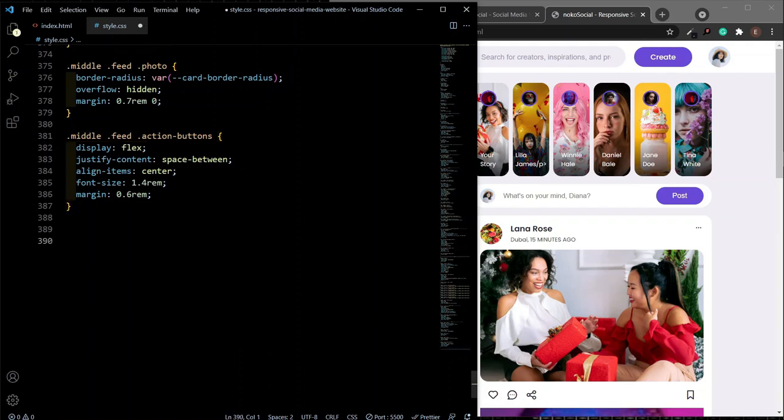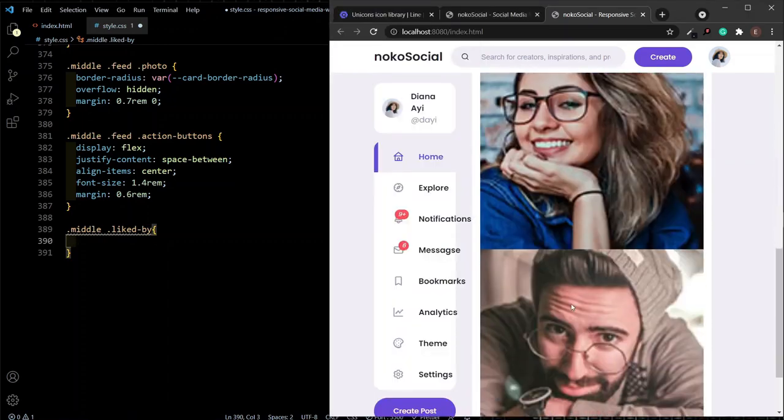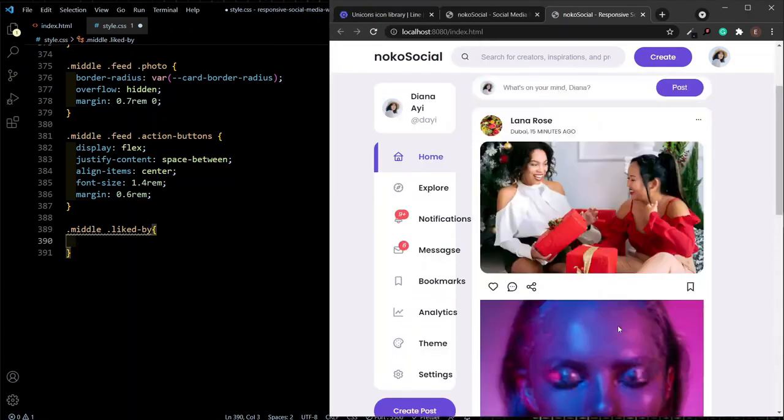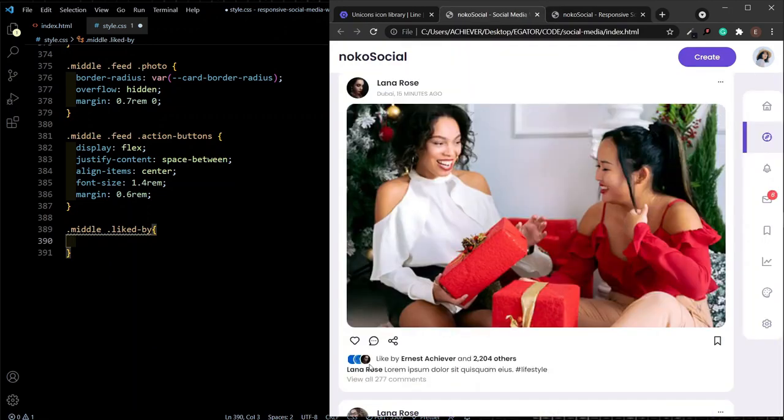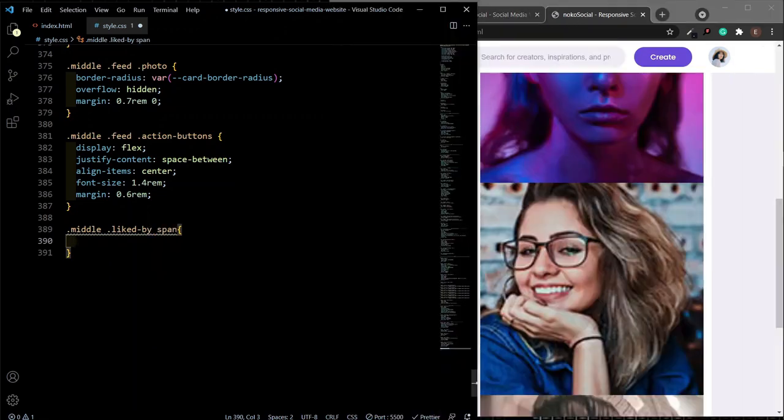All right, now let's move on to the liked by section. Okay, middle. All right, so we are going to first style these images, which are going to be the liked by people. These images, let me actually display flex on the liked by.